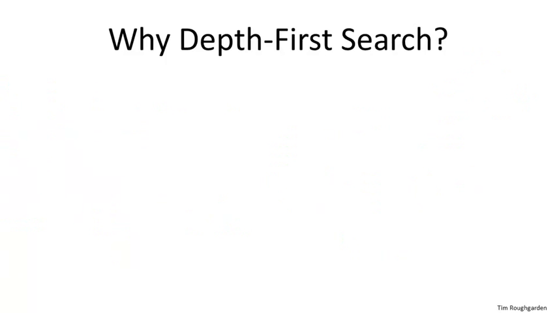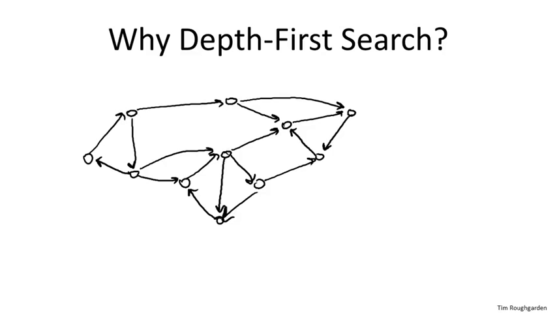So the algorithm we're going to present is based on depth first search, and that's going to be the main reason why it's going to be so blazingly fast, because depth first search is blazingly fast. Now, you might be wondering, what on earth does graph search have to do with computing components? They don't seem obviously related. So let's return to the same directed graph that I showed you on the previous slide.